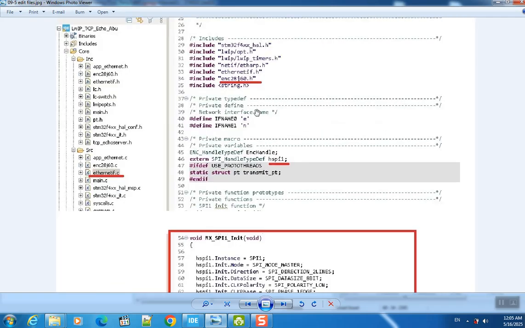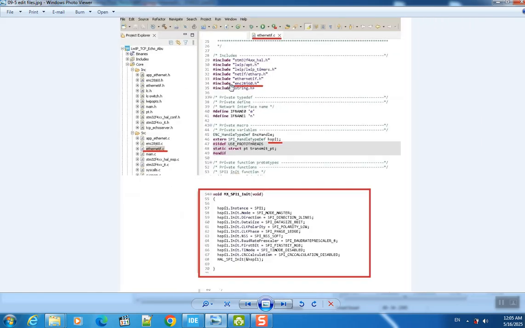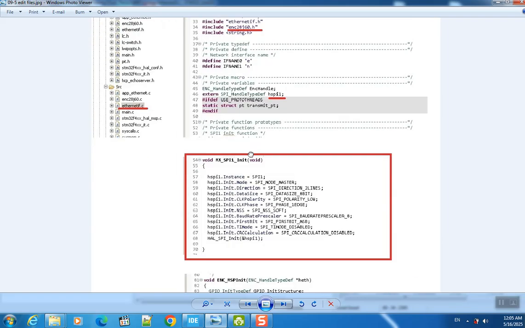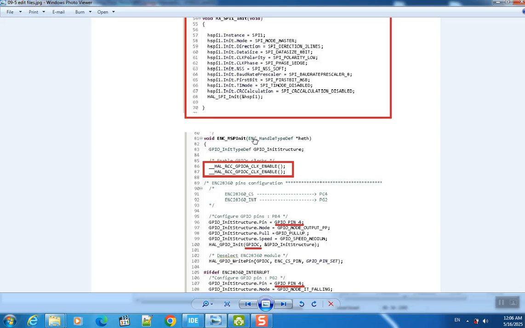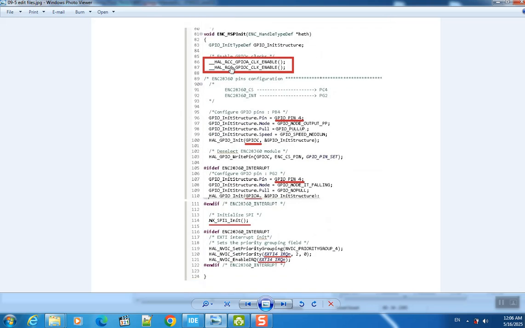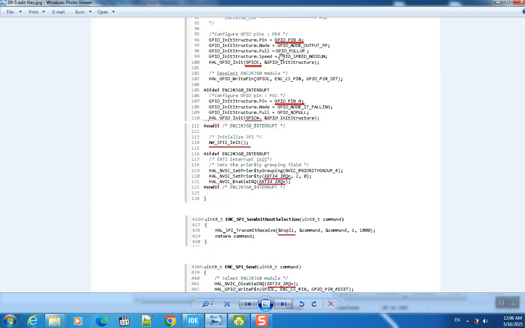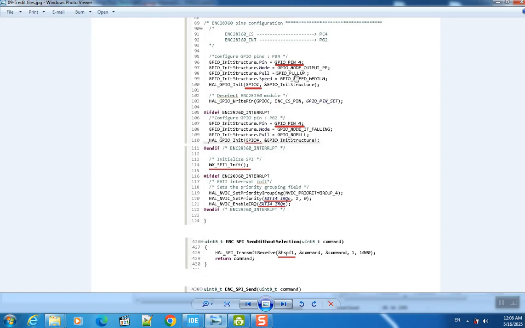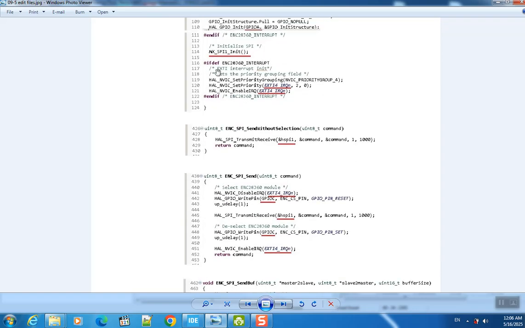In the ethernetif.c, we can include these files, change hspi, make changes like this, enable the clock based on the GPIO I use, and define the interrupt and also the chip select CS line, and also define the interrupt.